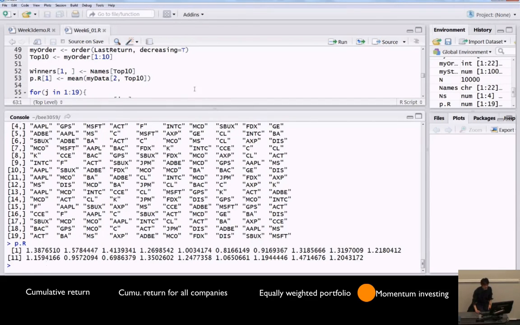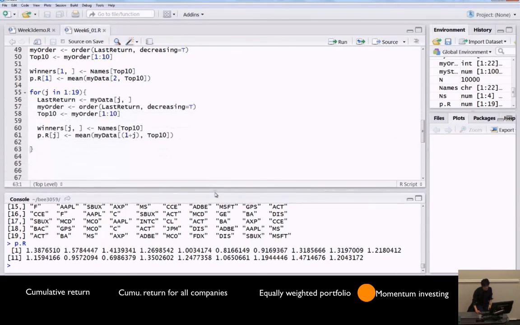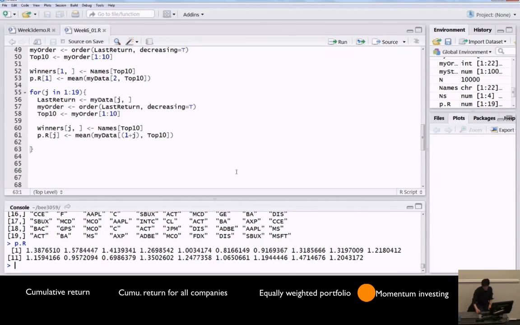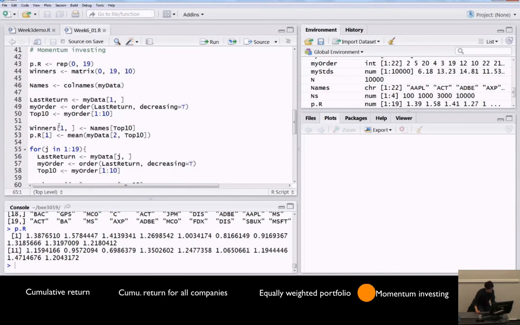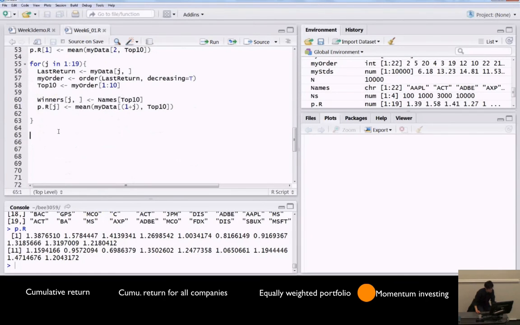Okay, gross return of the equally weighted portfolio, momentum investing. We can plot it. Let's add the plot to, okay.